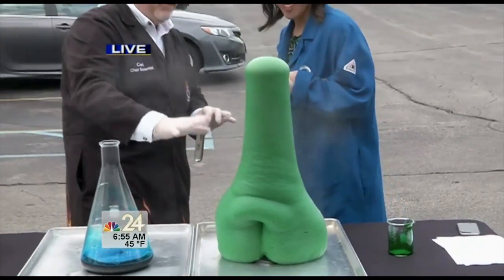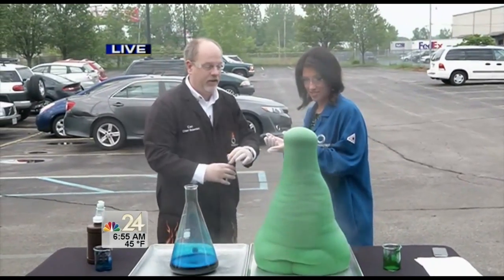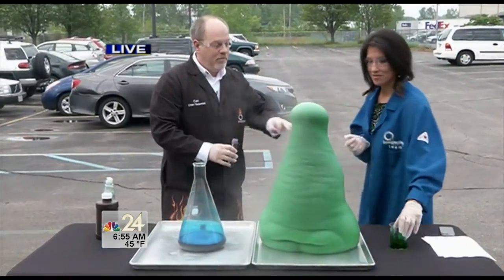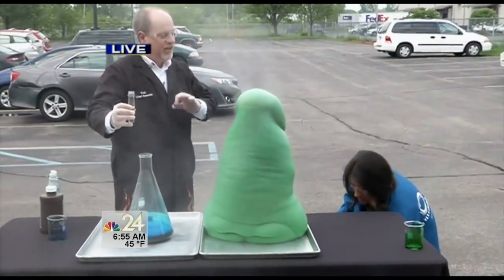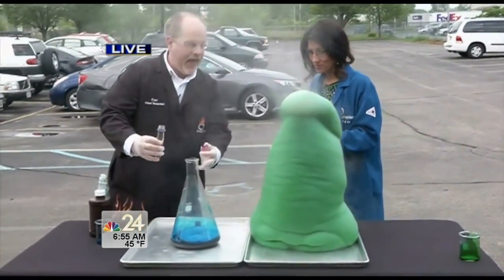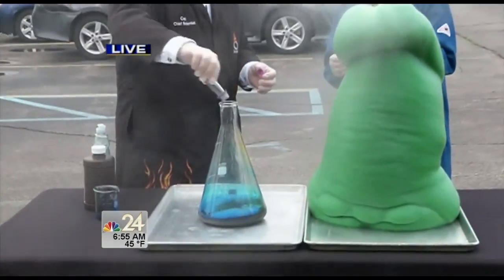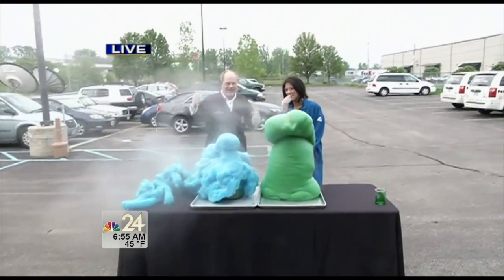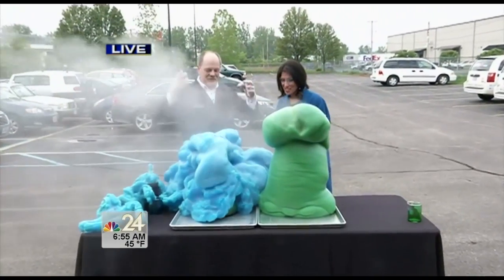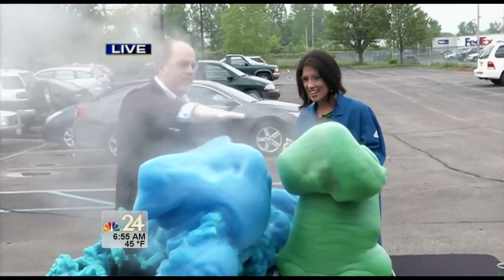You don't want to touch it because there's some steam coming off — it's an exothermic reaction; it will actually be a little warm. You definitely don't want to touch it. Now I'm going to do the same reaction in a flask so we generate some pressure and see what happens. I pour it in and as the reaction proceeds we get a nice little squirting of oxygen gas.